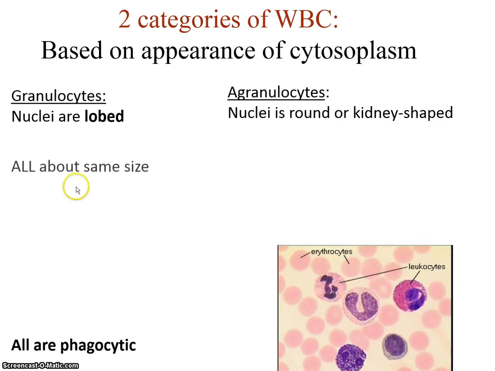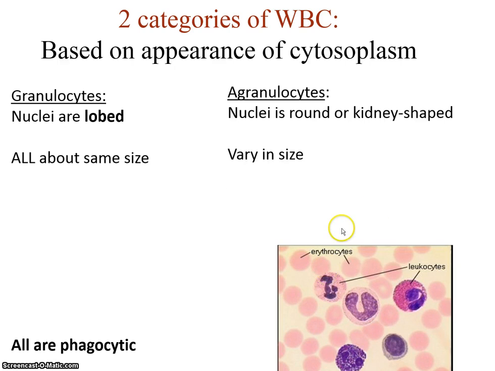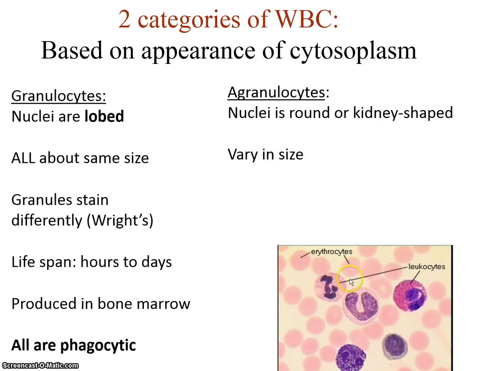If you are a granulocyte, and they all end in the term fill, right, these 3 here, you're going to be about the same size. So size isn't a way to tell the difference. If you're an agranulocyte, monocytes are the largest, and lymphocytes tend to be the smallest. We then distinguish the individual granulocytes, which all end in fill, by the color and size of the granules in their cytoplasm. Now, all of these are made in the bone marrow.